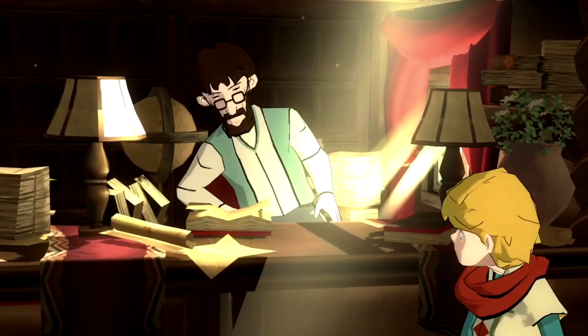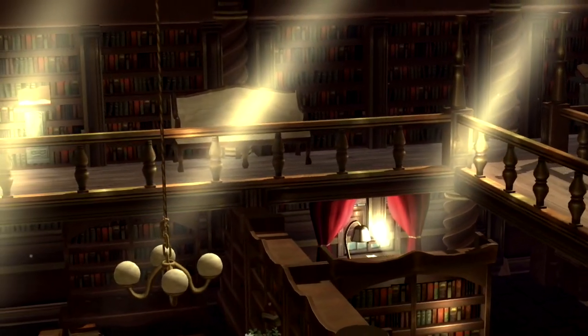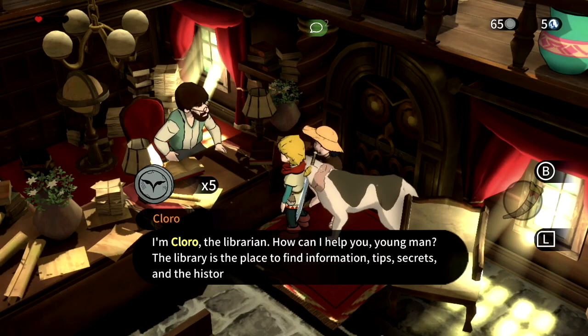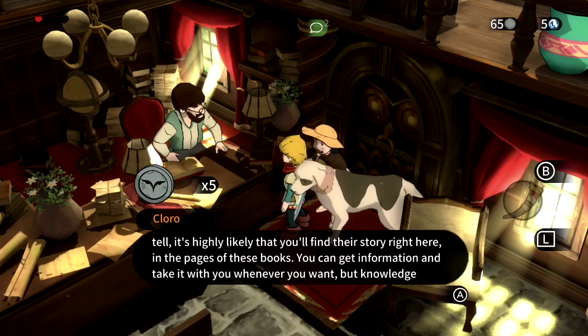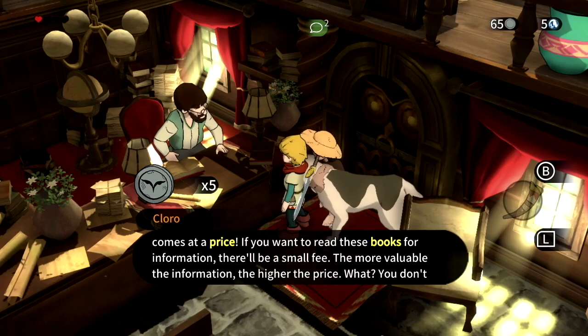And if you're really stuck, you can pay to get hints at the library in Rhodia Town. However, the more important and helpful tips are going to be more expensive. I do know that these tips from the books are all available on YouTube if you don't want to pay for them in the game, but be mindful of spoilers. And if you don't know where to go next, check your quests.